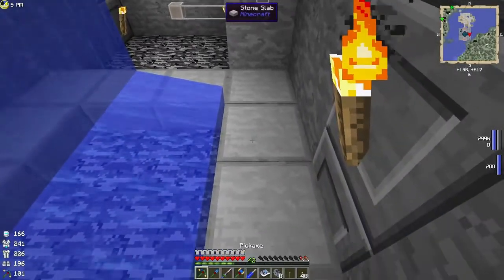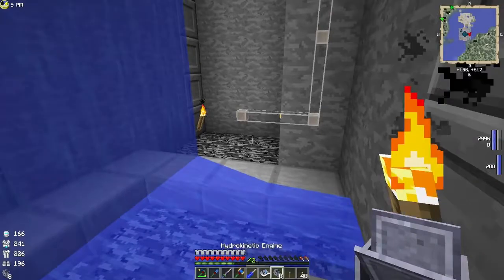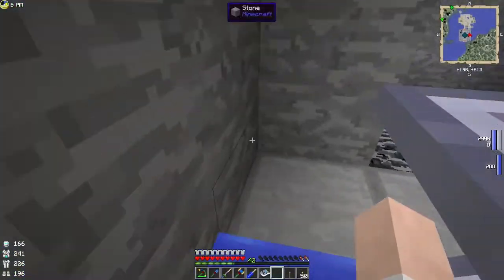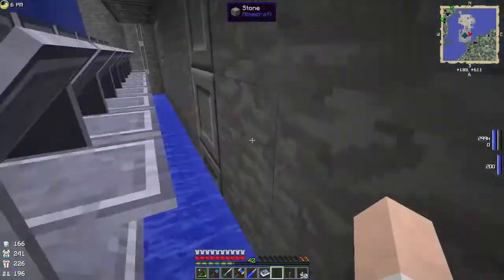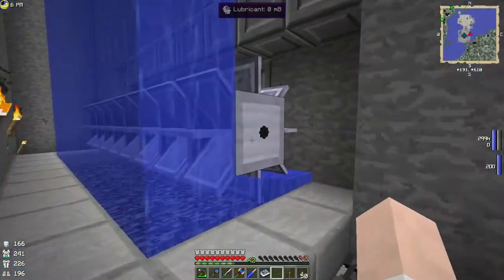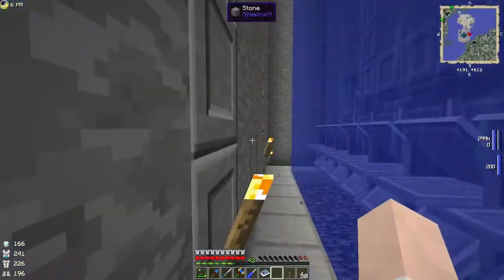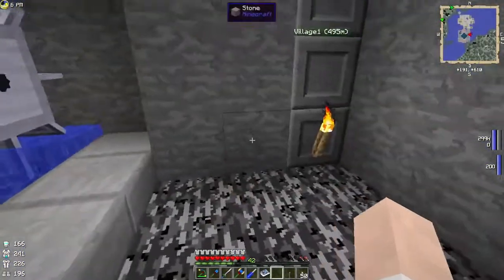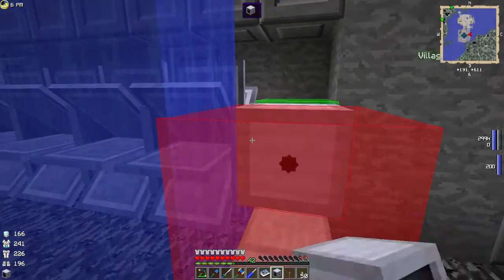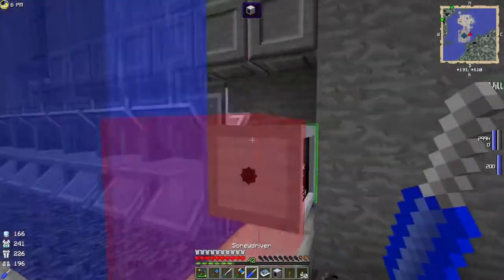I can't place them down right, so I'm just going to knock out those blocks at the back and see if that helps. Yeah, there we go. These will do damage to you, so that's something to keep in mind. I might just leave it like that — neat enough. Okay, let's add a dynamometer and turn it around.